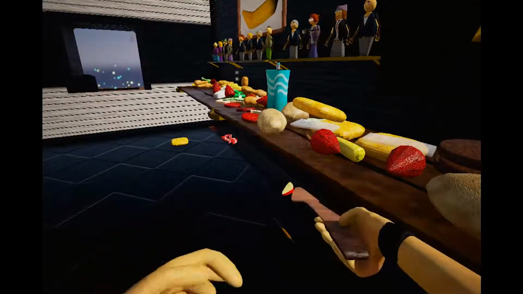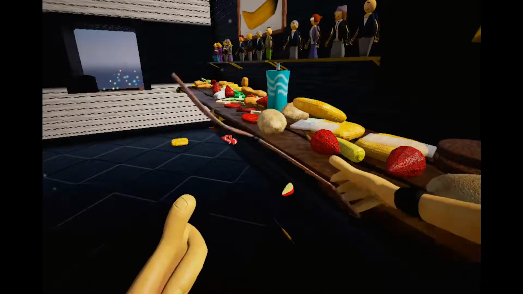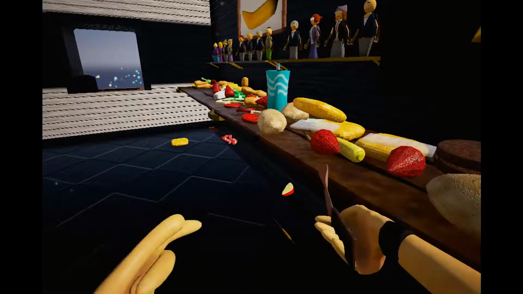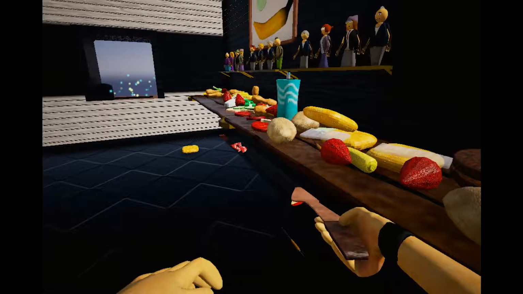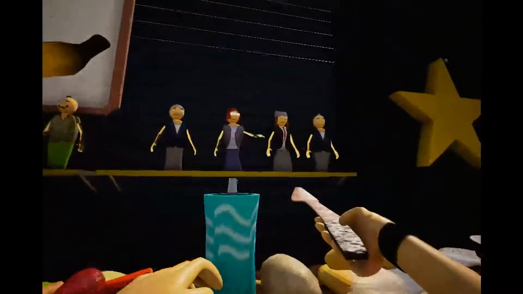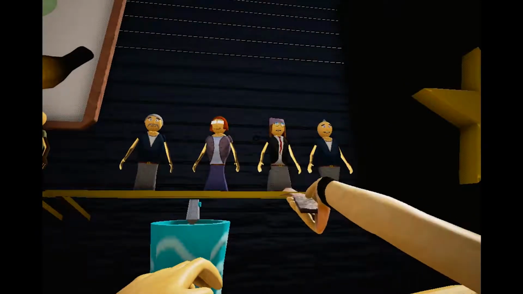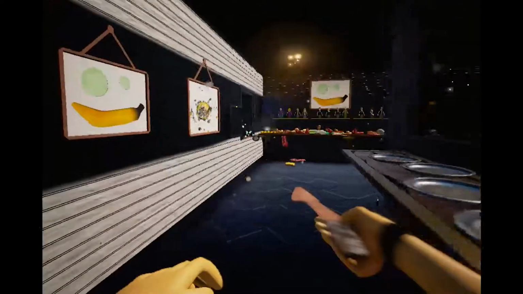What is this hand doing? Why are there... What? Hey, excuse me. Why is there a row of tiny people? Why are there people on the shell? Why are these here? So, the tutorial.